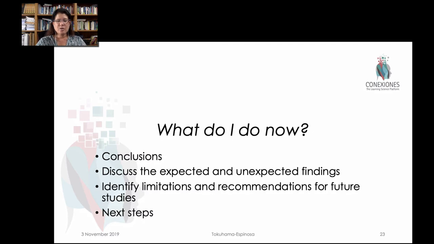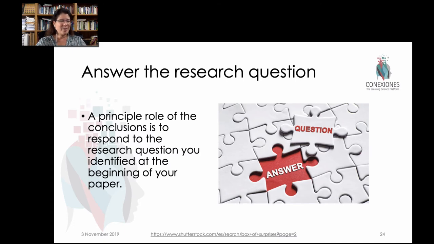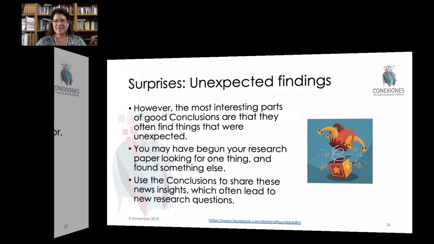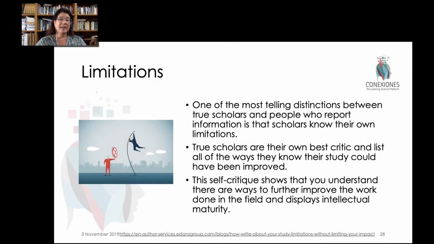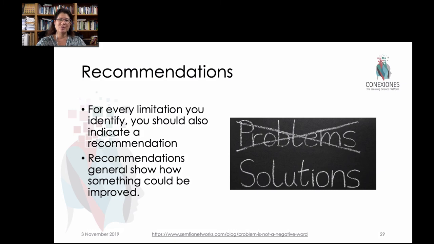When you finally get to the conclusions within your project, you're explaining: now that I know all this new information, what do I do now? In the conclusions, you talk about the things you expected to find and the things you didn't expect to find, and how that now creates new problems or new questions for you. The number one thing you have to do in your conclusions is answer the research question you have laid out for yourself. You report expected findings and unexpected findings. You have a great discussion about what all of those things mean together. You explain how your study had limitations — if you were to do it all over again, you might have changed X or Y, done this earlier or later, or done this with more or fewer kids. You explain the limitations of what happened, and then you recommend what you would hope people would do in the future with the information you're providing.